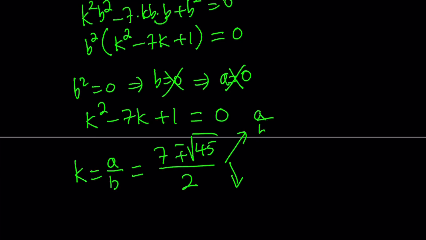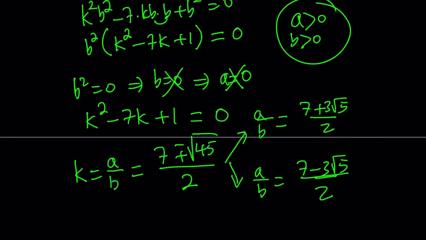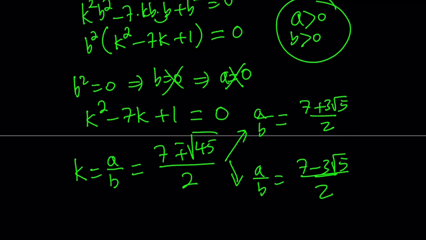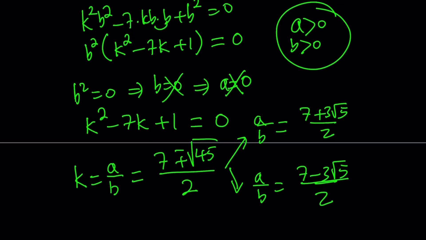Now we can split it up. So from here, a/b can be (7 + 3√5)/2. We can write the square root of 45 as 9 times 5, so it's 3√5. Or a/b can be (7 - 3√5)/2. Now, one thing to keep in mind here is a and b are both positive. Remember, we said that at the beginning. So their ratio is also going to be positive. So are both of these positive numbers? No doubt about it, 7 + 3√5 over 2 is definitely positive. But what about the minus sign? Well, 7 is the square root of 49, and 3√5 is the square root of 45. So this is a positive quantity. This is positive. We're all good. These are the solutions. So we get two solutions.